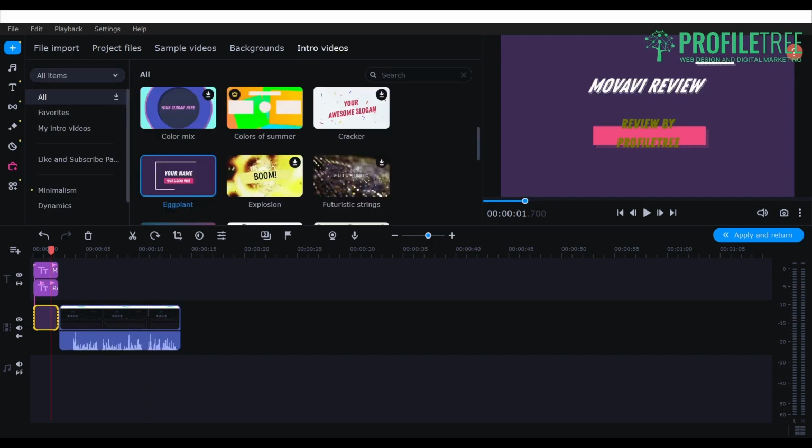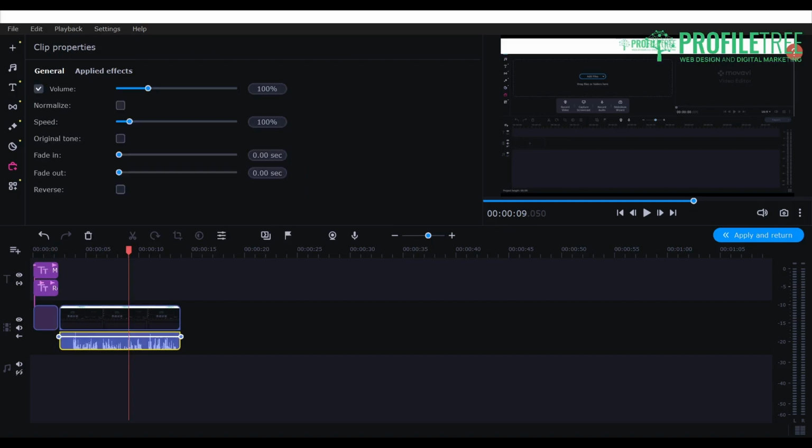Now, as well as this, if I want to double click on that, I can go ahead and actually change the clip properties. So I can have it fading in, fading out. And what's great about this as well is if you have a clip overlaying on the top, that's where fade in and fade out would be particularly handy. So say you were doing a video and I was talking about eating something, and then I mentioned using a fork, and of course a fork appears.